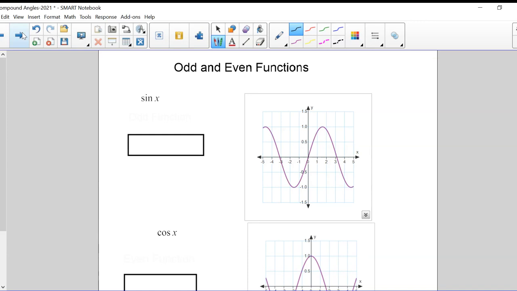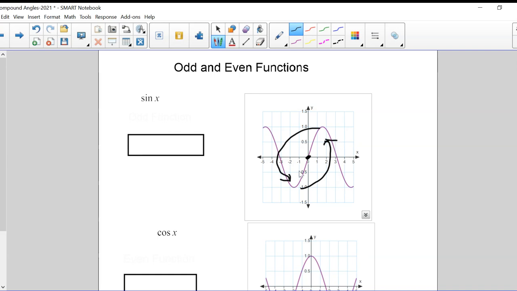Odd and even functions are functions that have certain properties. The sine function actually is an odd function, right? If you look at the graph of a sine function, which you're looking at right now, you've seen sine functions before. They have this wave-like pattern to them. They go down, they go up, they go down, they go up. And one of the things about odd functions is that they have what's called rotational symmetry or point symmetry. So if I put a pin right here in the function, in fact, I'll mark it at the origin, and I were to rotate it through 180 degrees, this part would come down here, and that part is going to go up here, and you're not going to know that I did anything to the function.